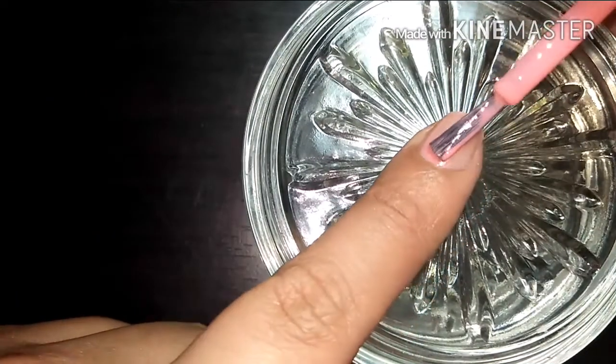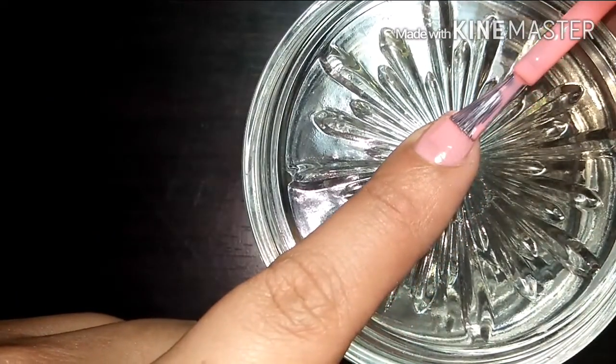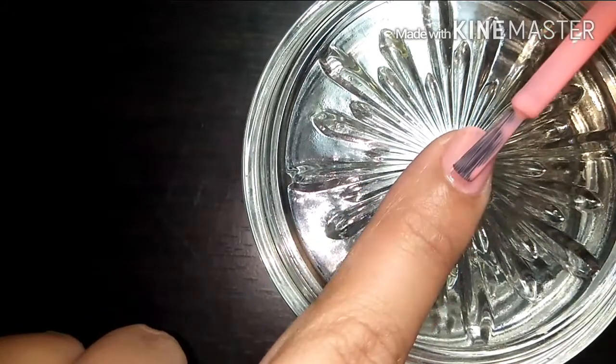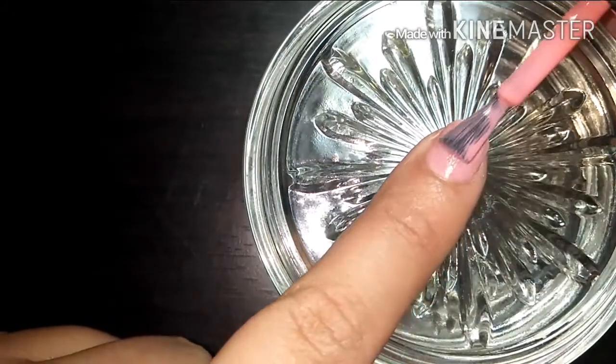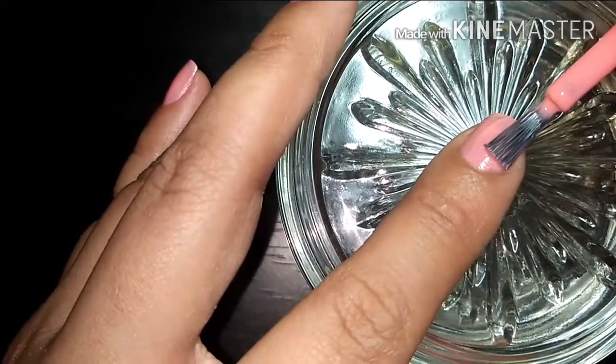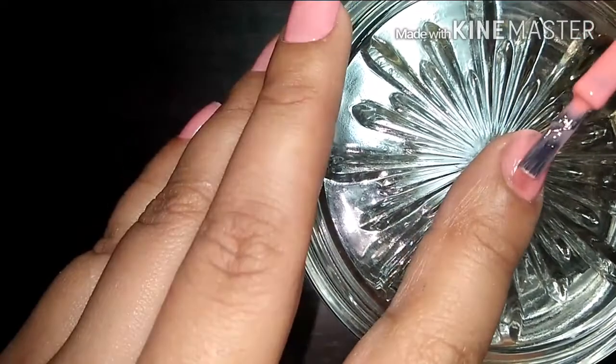Let's start with our color primer. Normally I would use a white nail polish, but since our main color is sheer pink, I decided to use a darker tone instead. I'm just applying 2 coats of Rosette from Bobbie.